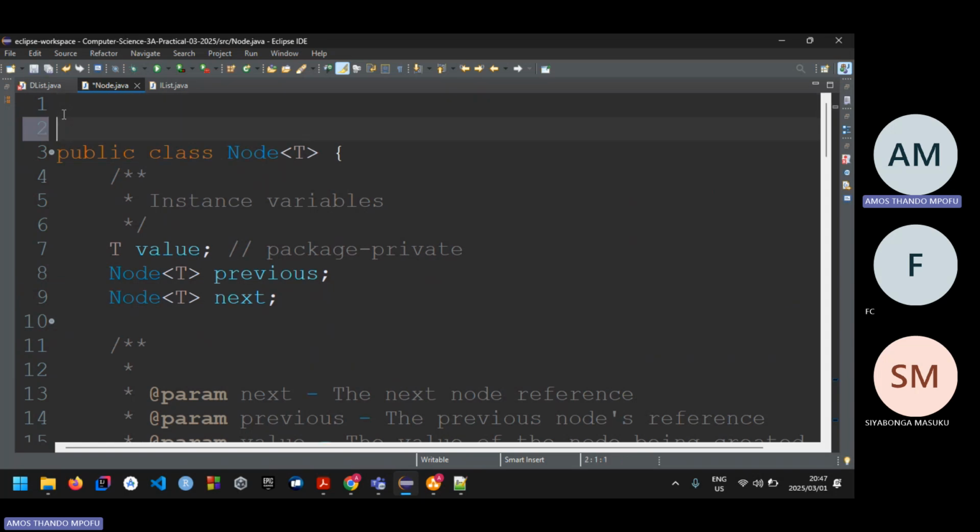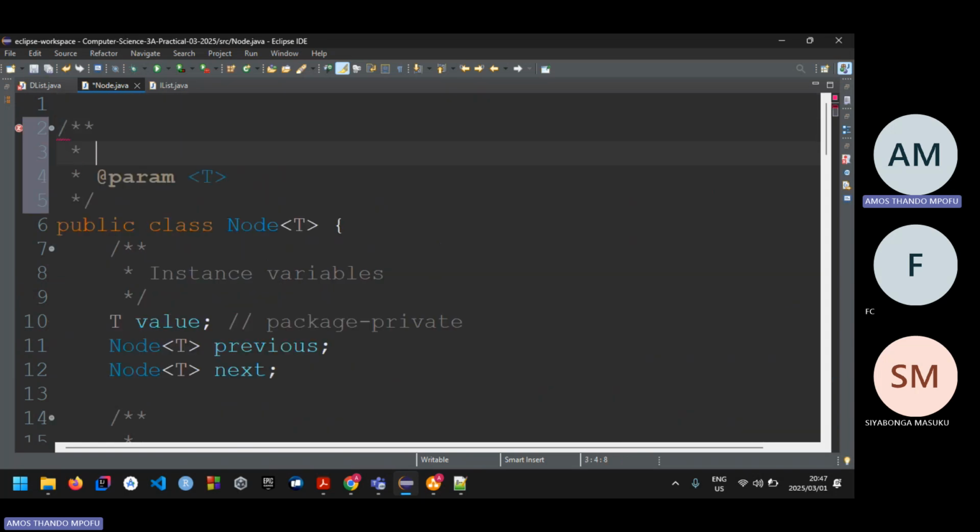And then always just before the class, you can put Javadoc there and say @param, and then you can just say this is the generic type, right?